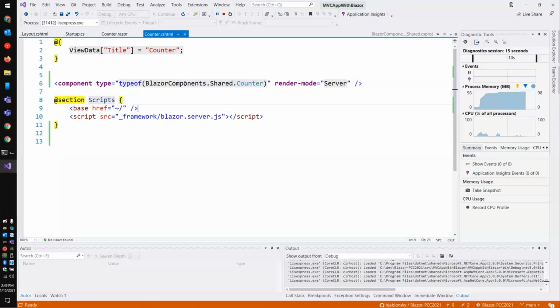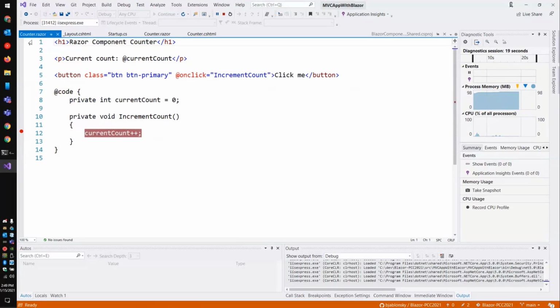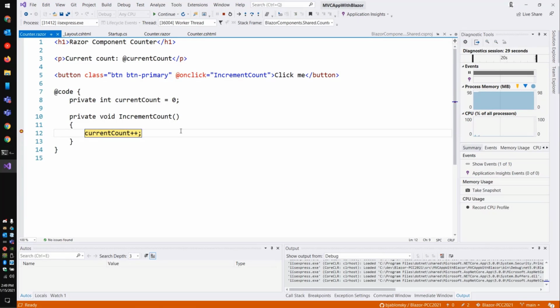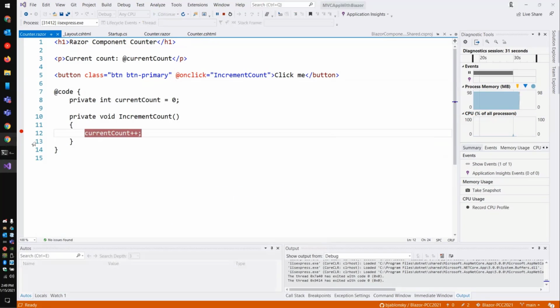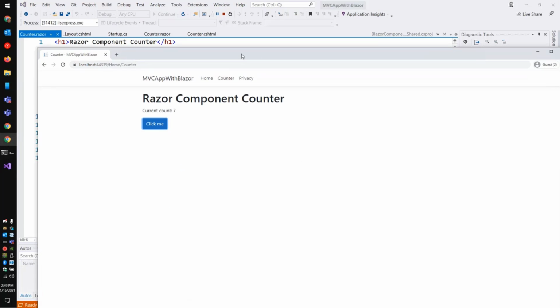Now we can go back over here and set a breakpoint in the Blazor counter component that we have. Every time a button's clicked, it increments the counter, and I want to see that. So let's click it. And now you see we've broken into our debug code, so we're able to debug this. We go ahead and continue, and you see it's now incremented. So let's take this breakpoint out. And so there you go.